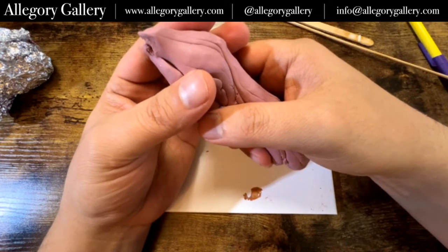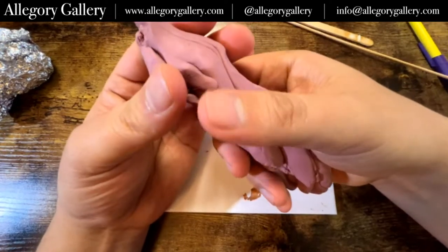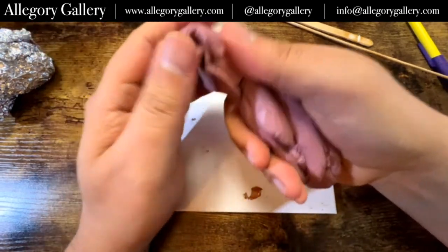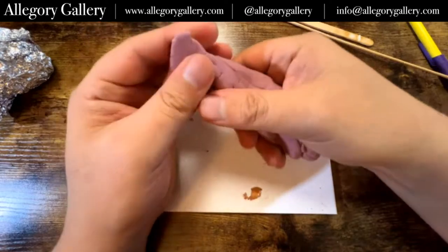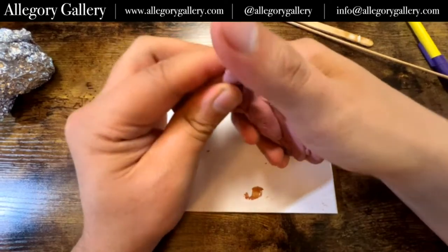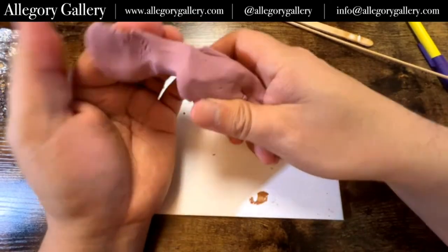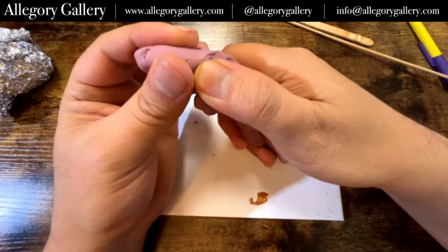The reason why that sometimes is important is if you have a great big thick piece, it may not cure all the way. When you're curing your clay in the oven, most people think about it like you're cooking food, and it's kind of similar. However, it's different in the sense that the heat is causing the chemicals in the clay to harden. So it's a chemical reaction on a very small scale, and the heat is used as a catalyst.